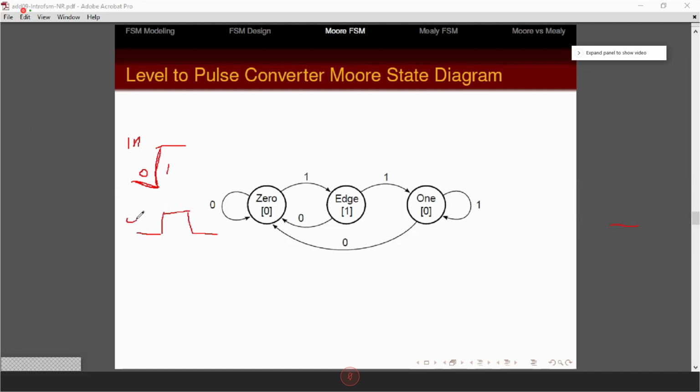So you want the output to be a pulse. That's why you start from 0, and then when you detect the edge, you want it to be 1. You want it to be 1, and then regardless of what happens after this, either it stays 1 or it goes down, right?